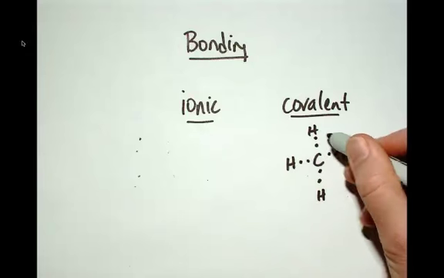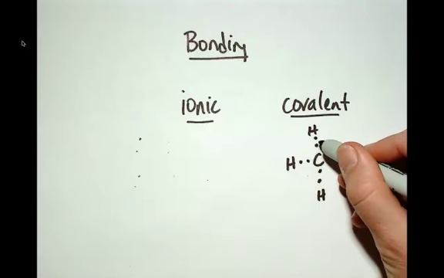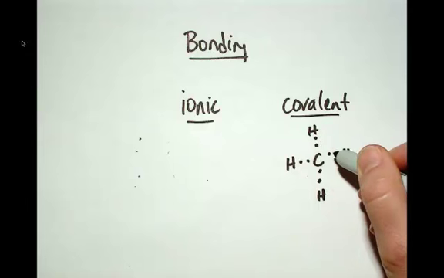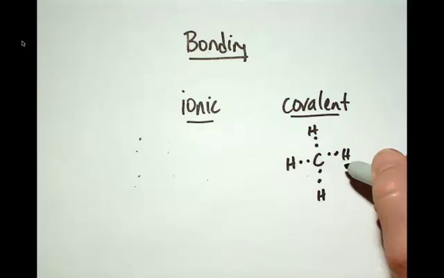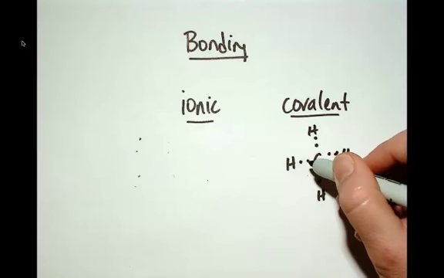So we know the electrons are always moving. They're not really static, like stuck right there. This is just a model, of course. But we know that they spend the majority of their time, the electrons that is, between these two atoms and between these two atoms. So they're pretty localized.